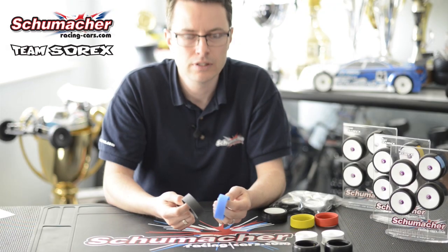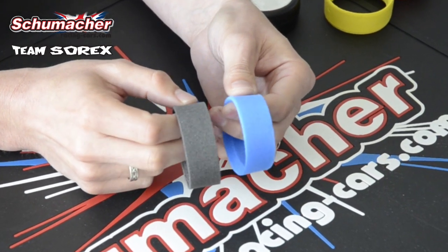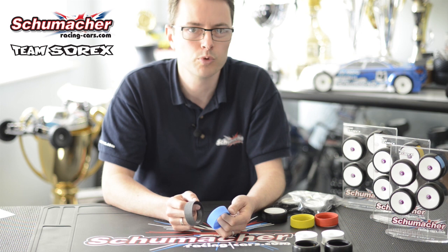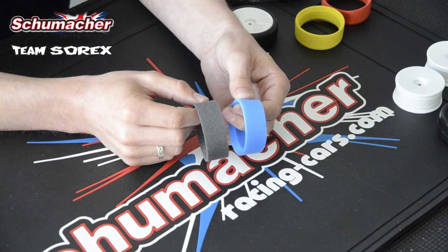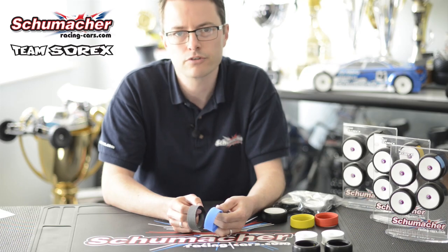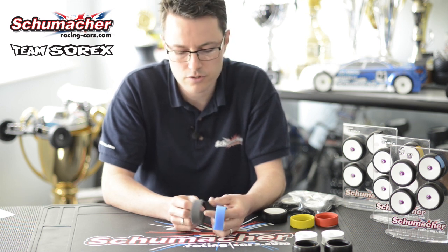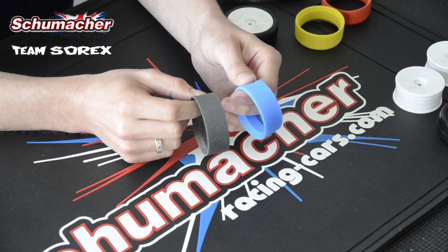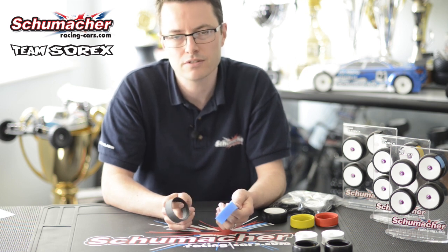We also have two types of foam inserts. Foam inserts are generally used for carpet racing and tend not to be very good for tarmac racing because they can't stand the high loads and they tend to make the tyres wear pretty quickly. But they are the best for carpet racing because they are lightweight, the car spools up very quickly, and gives increased traction. The blue one is slightly firmer and the black one is a little bit softer. The blue one tends to be ultimately the fastest over a single lap if you are running fresh tyres quite often. If you are not running fresh tyres, the black one gives a longer life to the tyre and better consistency throughout the runs.